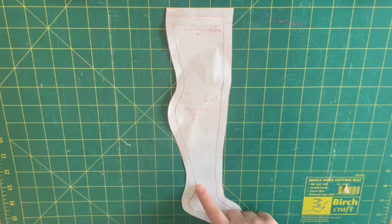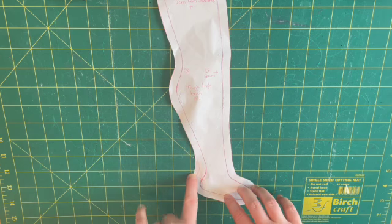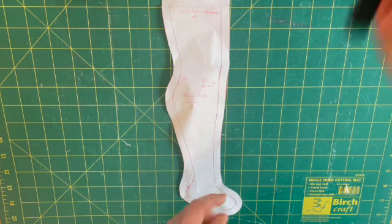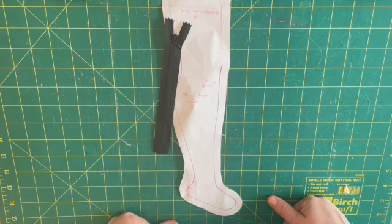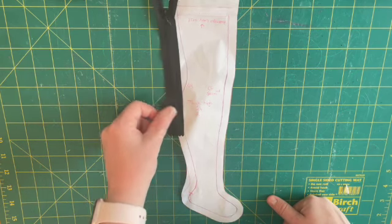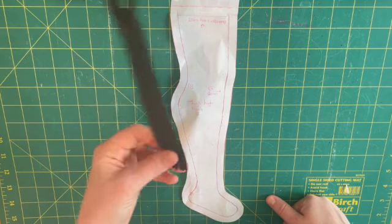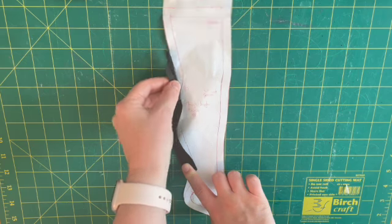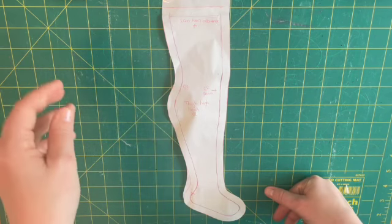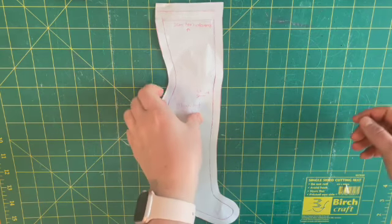Okay, so this is the pattern that I made to create the boots. Gave it a little bit of extra room here, as you can see, just so that I can give the zipper some more room. Now the zipper that I want to use is actually a bit small. So I don't know yet what I'm gonna do. Either find a longer zipper in my stash, or just see if I can do it with a small zipper. We'll figure that out.